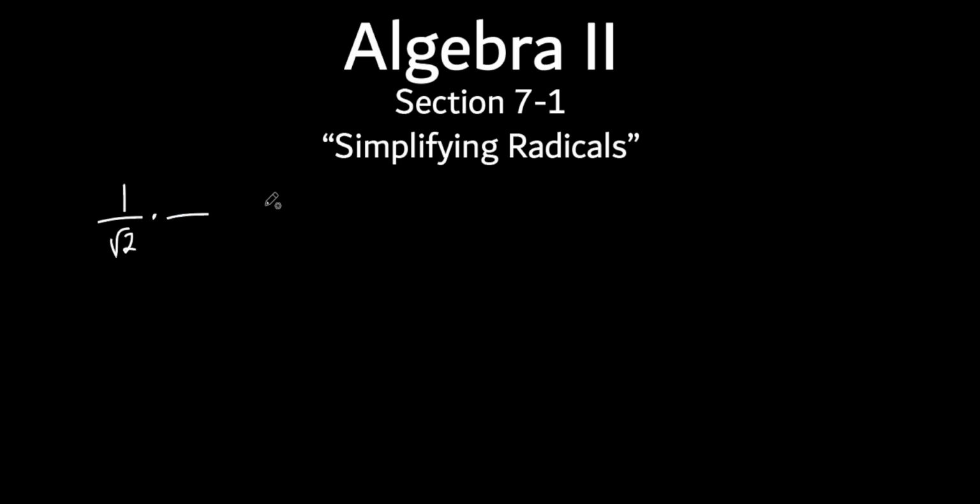This is just an example of the kind of stuff that we're going to be doing in this chapter. There's a lot more to it than just this, but this is one little sneak peek. Remember this? It's called rationalizing the denominator, multiplying top and bottom by the square root of 2. Square root of 2 times square root of 2 is just 2, and the top is just the square root of 2. It's not exactly what we're going to be doing today, but we'll eventually get to stuff like that.